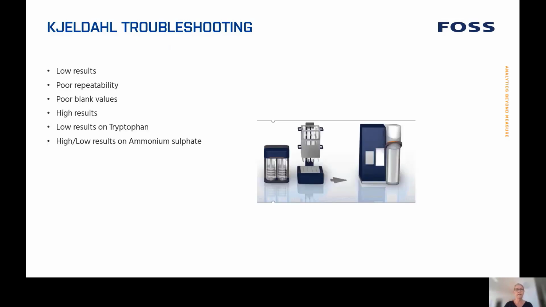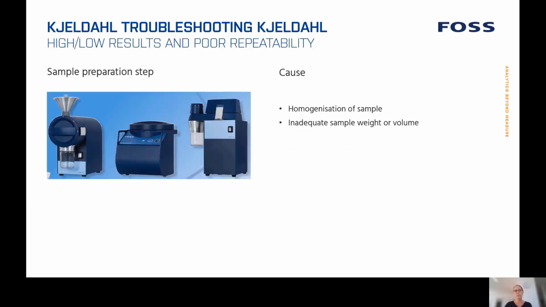In the next slides, we will talk about issues you can have in a Kjeldahl analysis, like low results, poor repeatability, poor blank values, high results, low results on tryptophan, and high and low results on ammonium sulfate. But we will start with the sample preparation step, because this is actually the most important step in all types of analysis. If you have a bad sample preparation, then you will also have bad results.